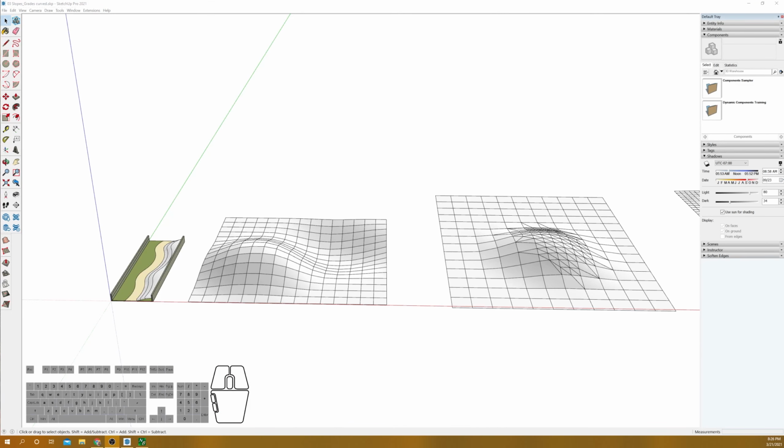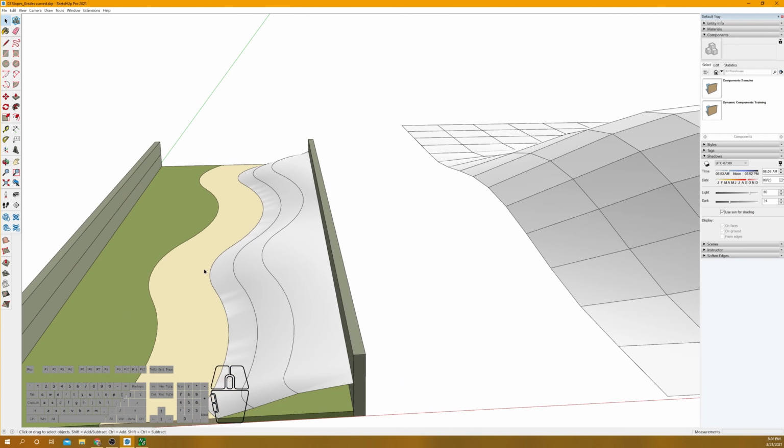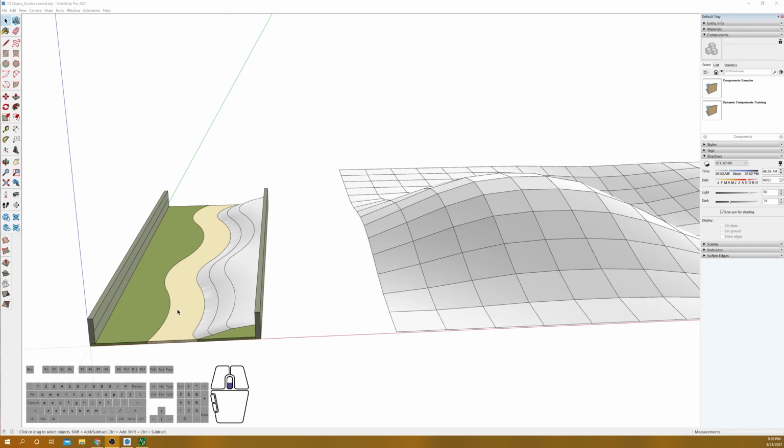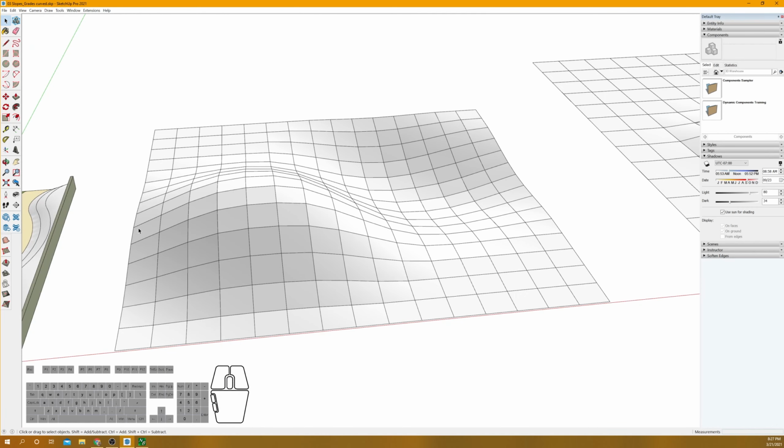So that covers two of the basic functions of creating terrain in SketchUp. However, both of these functions do have some drawbacks. As you can see with this one, we had to go in and delete out meshes that we didn't want, because as you use this tool, that's just kind of something that happens. But with the From Scratch tool, we're able to edit the terrain however we like. But in this case, it's locked to a square size. So if you wanted to shape something that's got a more organic perimeter to it, you would have to put this mesh under that and then kind of shape the mesh above the actual terrain. So in this case, it's a little harder to shape a terrain mesh to an organic perimeter.